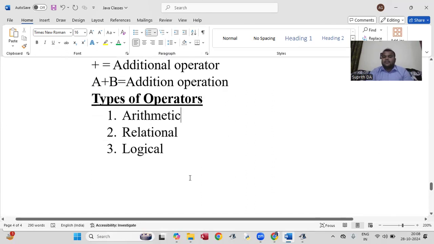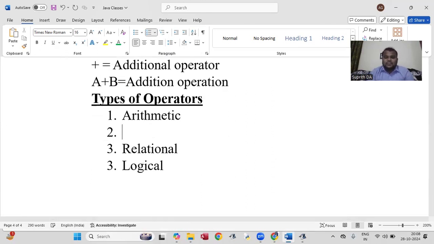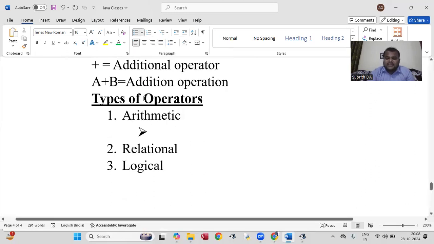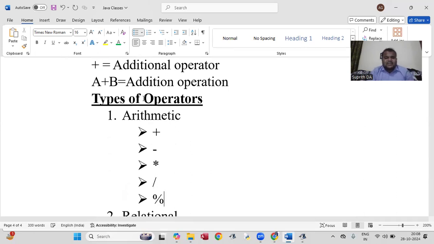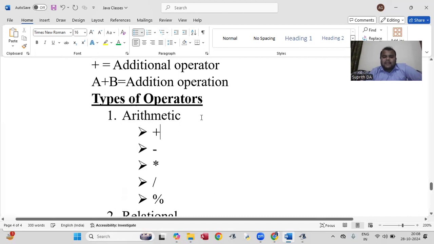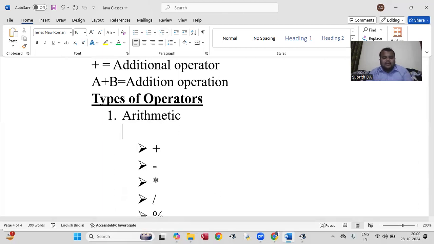The first one is arithmetic. Arithmetic means it is going to support, as we know, addition with plus, subtraction with minus, multiplication with star, division, and percentage. Sir, we know addition, subtraction, multiplication, but what is this modulus symbol? Okay, now I'm going to perform one simple example. I will take a value as 5 and b as 6.